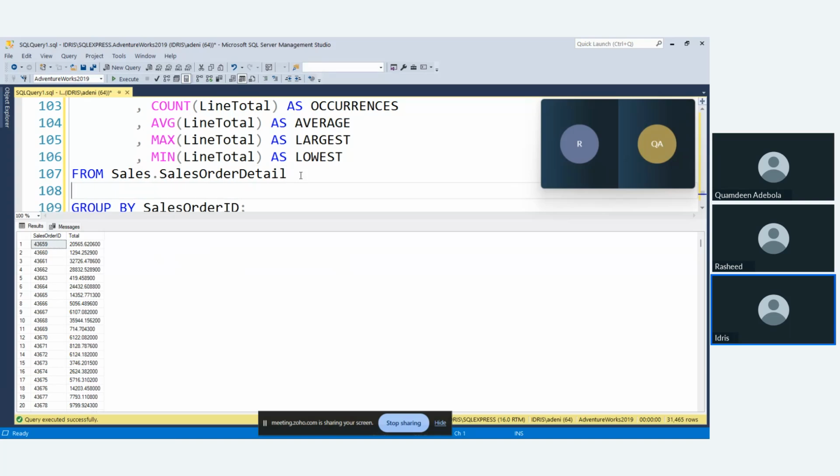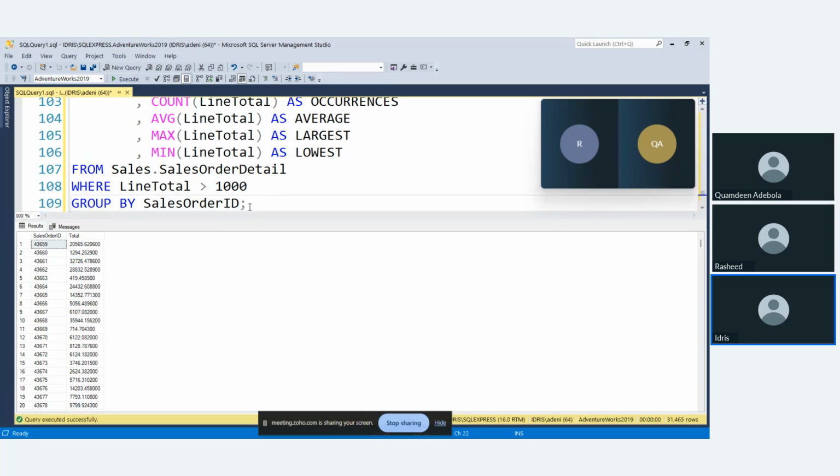I can say where line total is greater than some amount, maybe 1,000.